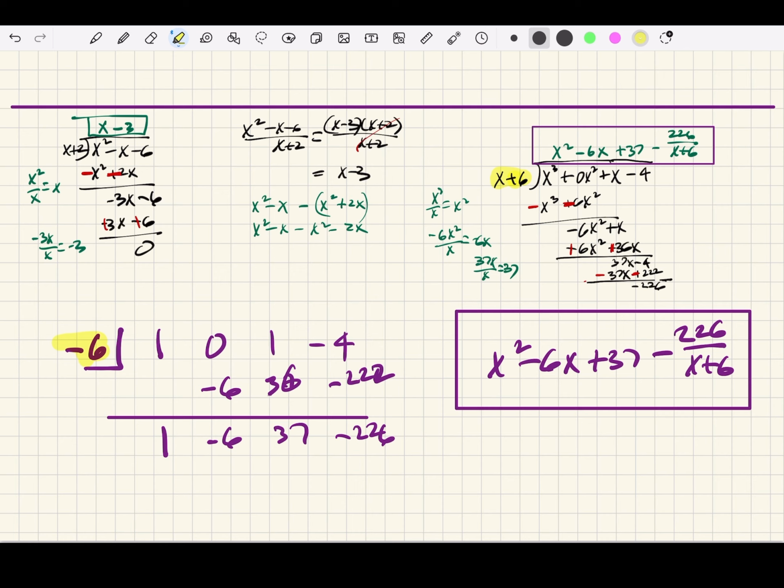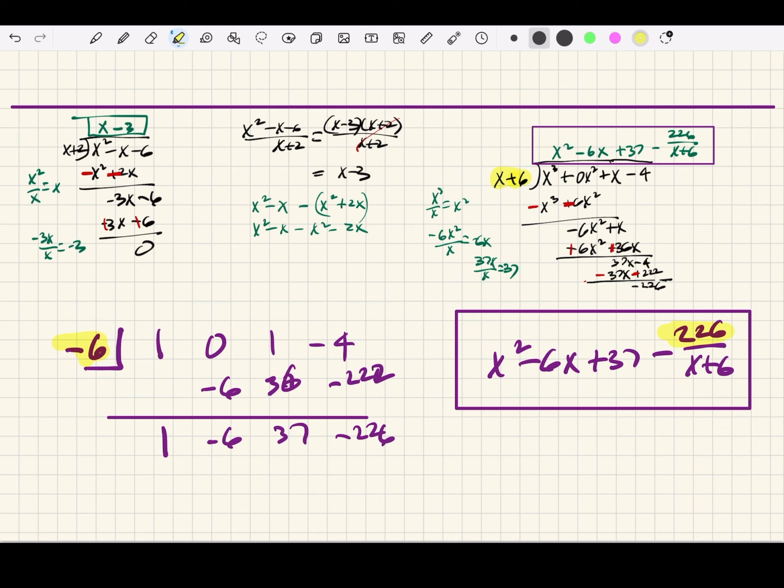Now, one more thing that is not a coincidence that is extremely cool about this process. If you were to put negative 6 into x cubed plus x minus 4 and evaluate it, you would get minus 226. That's cool, isn't it? So that remainder is the value of the polynomial evaluated at that divisor value. Any questions there? And that's why when it's a 0, it went evenly, because it's a root.